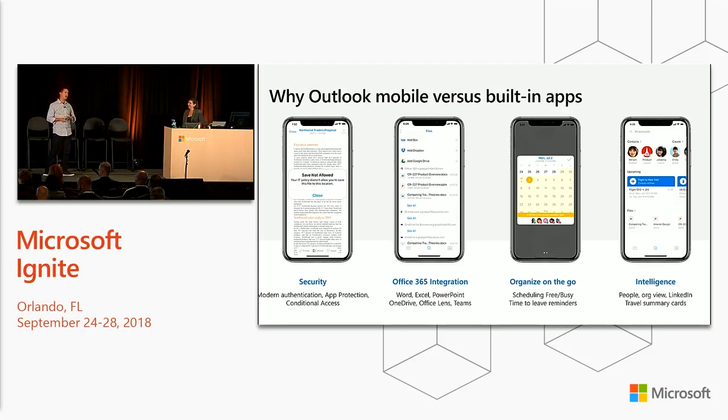Okay, there's 4 main areas that we strongly stand behind that are the 4 main reasons why you should choose Outlook Mobile over the native apps. Number 1, without a doubt, in today's world, is security. Again, we're built on the Microsoft Cloud, and Tali's going to talk more about this, but everything from conditional access to being able to control app settings and really have a deep integration with Intune and other providers is a key asset that we really value, and we've done a lot of work, not only with features, but also on the cloud and the infrastructure to really move off of third-party services onto the fully compliant Microsoft Cloud.